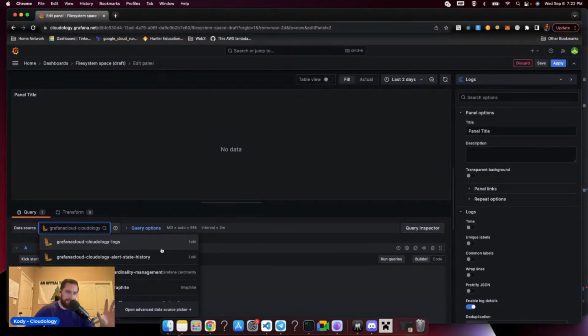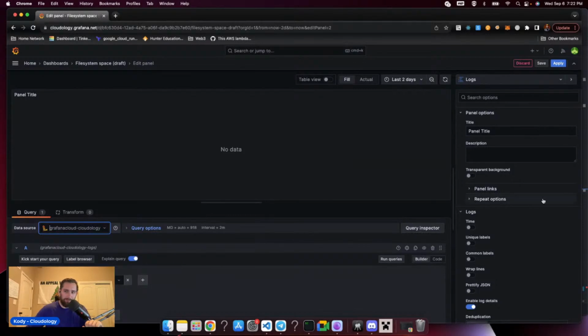You got to bear with me, guys. I'm pretty new to Grafana in general, so there's a lot involved with this. So I use it at work, but it was already set up when I started working there. So I don't know the ins and outs of Grafana, okay? And actually, I didn't even set it up. I just use it to look at logs that are already existing, right?